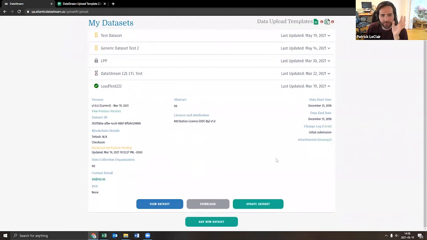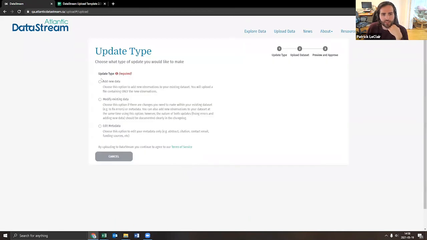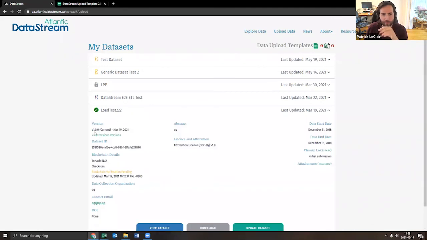And then once your data set has been added and it's good to go, you can then update it over time. So your options for updating your data set are you can add new data. So this is where you just add a CSV file with only the new rows and it adds them to the bottom. Modify is when you download your old data set, make any necessary changes, and then re-upload it, and it will replace the data set on the site with your new data set, or you can just edit your metadata. As Mary said, as those changes are made, your version number will change over time. Modifying your data set will make the first number change, adding will make the second number change, and then you can also add to the change log.